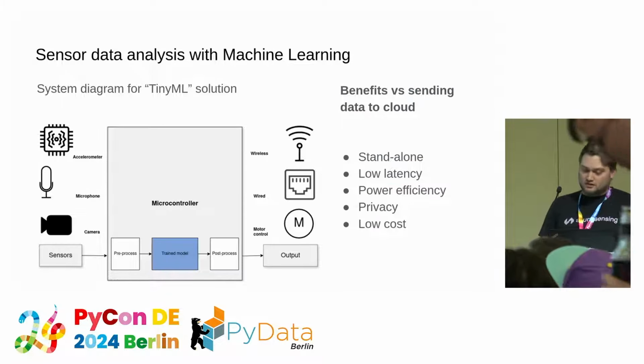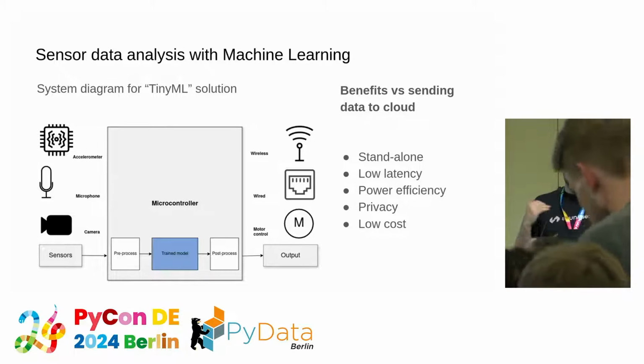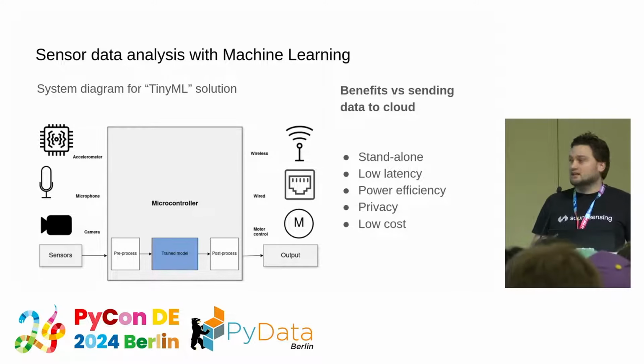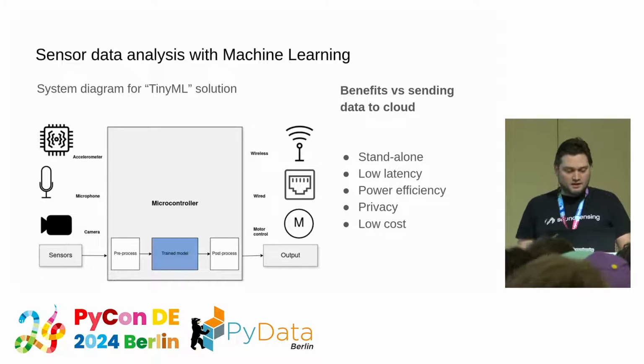And when it comes to machine learning on microcontrollers, we're obviously not going to be running any large language models or generative image models or anything like that. But one use case where machine learning is incredibly useful is in analyzing sensor data. Sensor data has gotten very, very good and very cheap as well in the last years, mostly driven by smartphone development: microphones, accelerometers, all kinds of stuff, cameras.